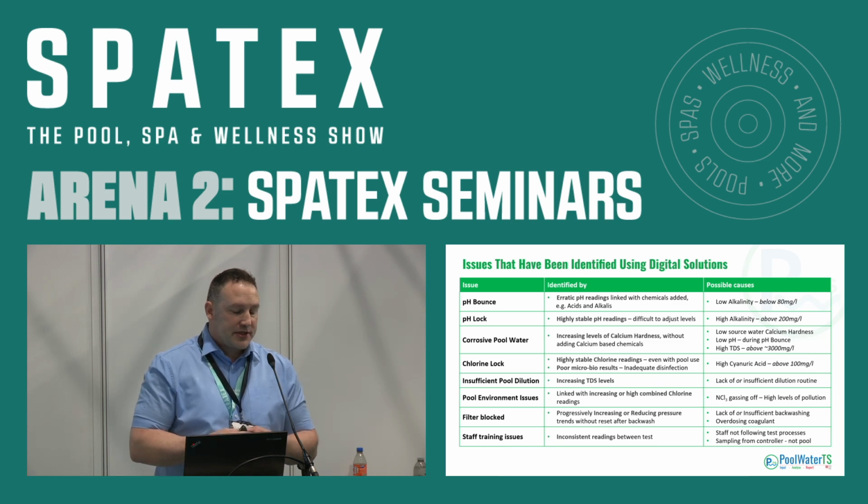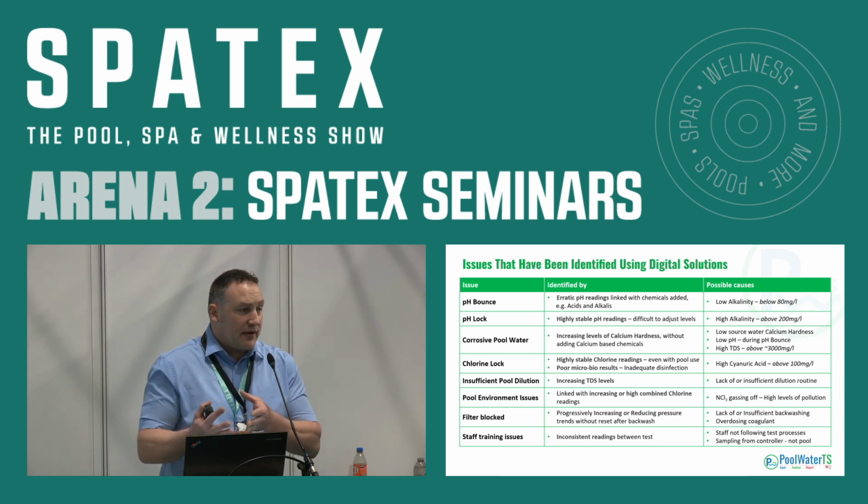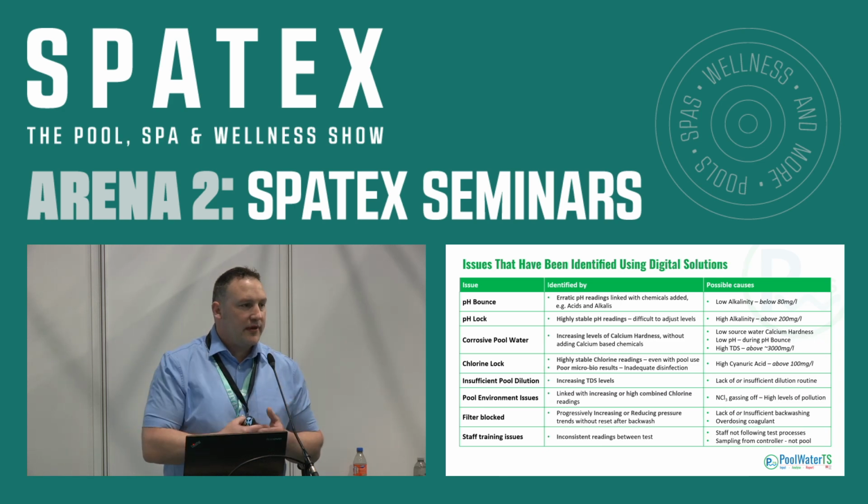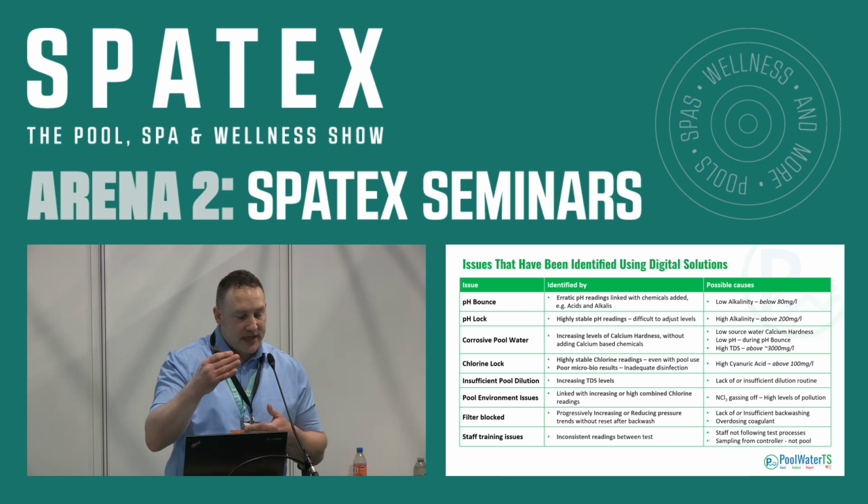In terms of the PWTAG guidance, essentially you should have your cyanuric acid less than 100 milligrams per litre. In other countries, such as America or abroad, they're generally saying between 30 and 50. And we're probably going to be moving down to that sort of level in the future at some point. But under 100 is where we should be sitting for outdoor pools with cyanuric acid. Over that is where you might experience chlorine lock.